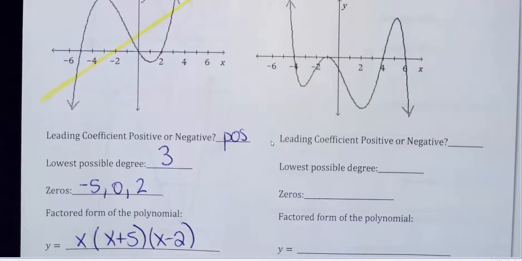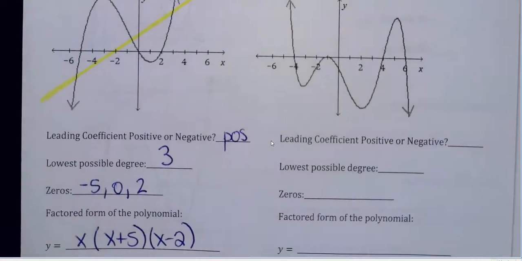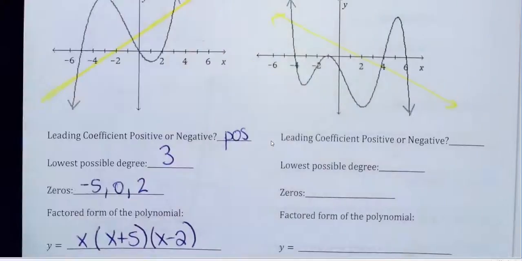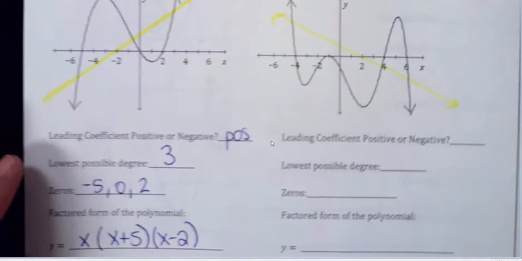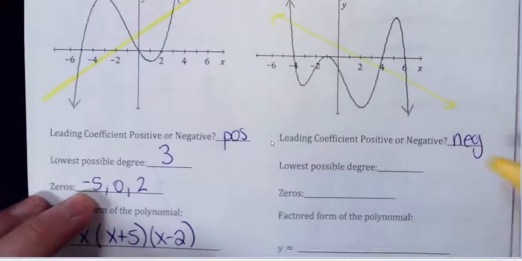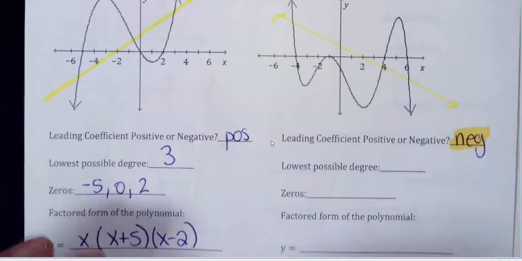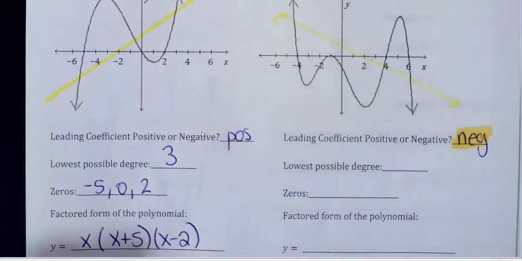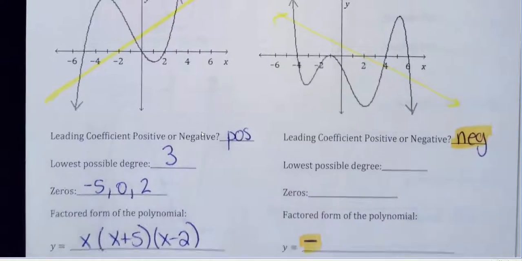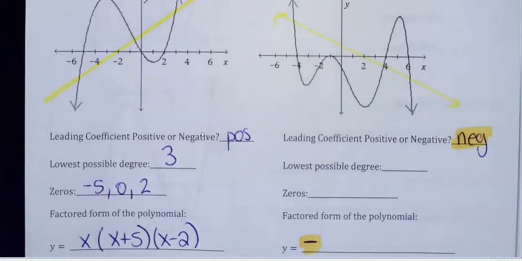All right, now kind of the same thing. If you're not sure, I just draw myself a little line over the top that mimics the end behavior. That one goes up on the left and down on the right. So this would be negative here. Now, if it's negative, I might just immediately, so I don't forget, go down here and put a little negative in front of my factor, because that's a common thing people will forget. If it's positive, you don't have to worry about it, but if it's negative, we'd have a little negative out in front there.